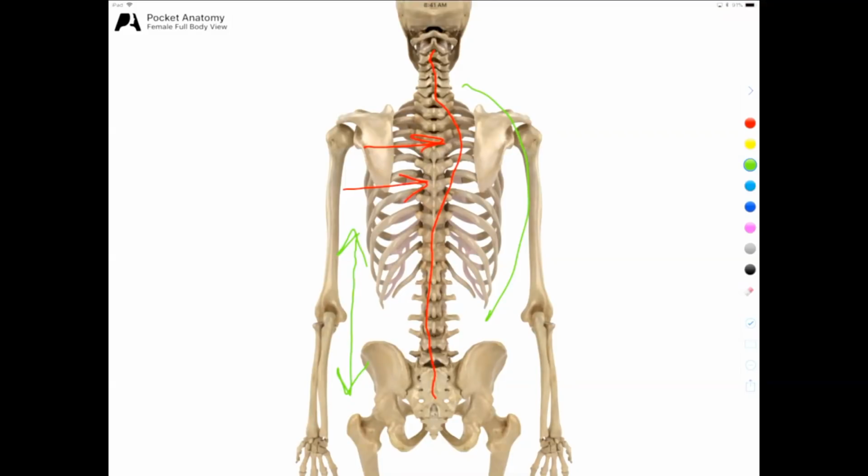So we want to think about reframing this idea of symmetry into one of harmony. How can I facilitate the relationship between the right and left sides of the body? That means, for instance, that there's also a component of rotation with scoliosis, which we'll talk about in the course. We need to elongate, derotate, stretch the concavity, strengthen the convexity. Those are the four really fast rules for working with scoliosis. Spoiler alert.